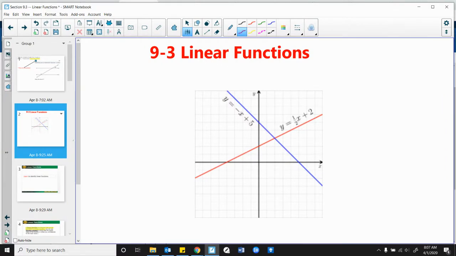Today we are going to focus on a very short section. I'm not going to throw a lot at you today, but we're going to do section 9.3, linear functions, and we're only going to do one example or one skill in this section. So this should be very quick. I'm hoping to keep this video at about 5 to 7 minutes, and then I'll let you do a very short assignment until next week.